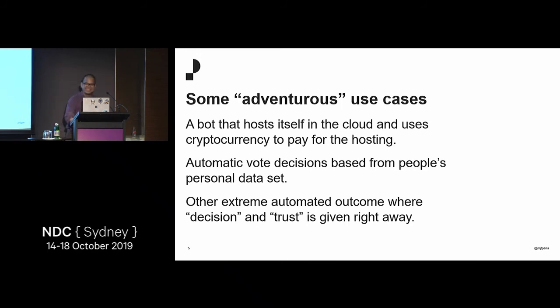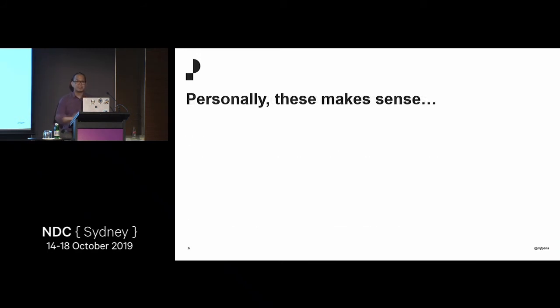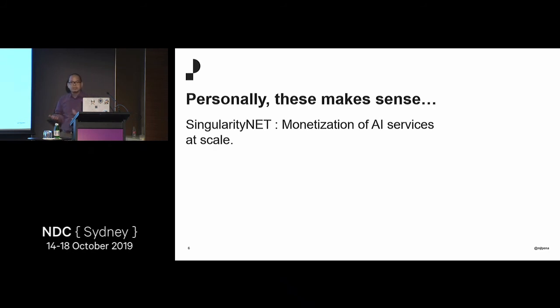All right. So personally, and this is where I'm really invested in terms of AI and blockchain, this is what makes sense for me. First, if you've heard about SingularityNET, it's a marketplace of AI services wherein you can actually buy services, leveraging, say, a very comprehensive AI model from another company. You can purchase that and use blockchain as a form of community.